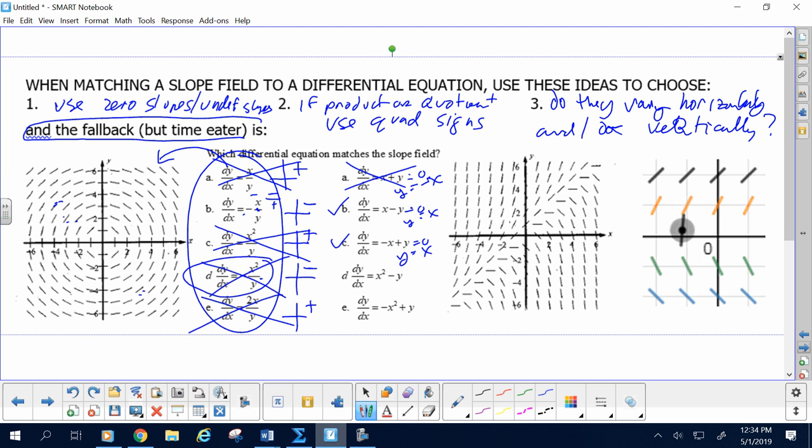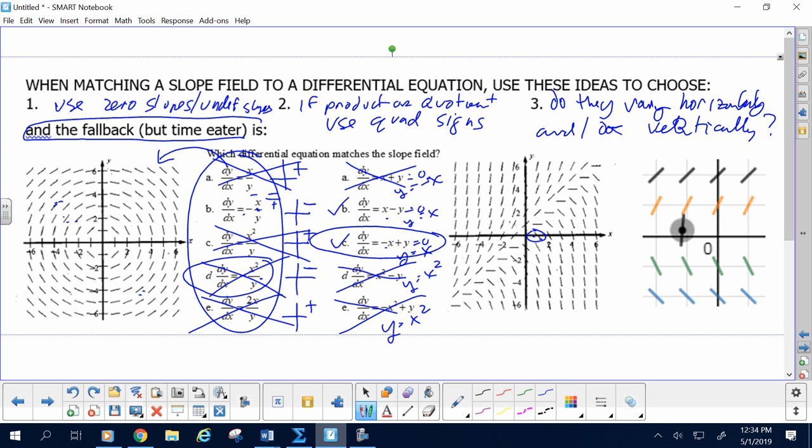Is this 0 where y is x squared? No, that's definitely not it. So that right there, just 0 slopes, gets me down to B and C. And then you could choose based on other things, maybe just the slope at 1, 0 even. The slope at 1, 0 for this equation would be 1, but that slope looks like it's negative 1, so that doesn't feel right. At 1, 0 here, this is negative 1 plus 0, that feels right. So I'm feeling C. Are you with me?